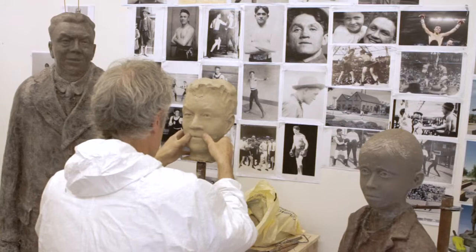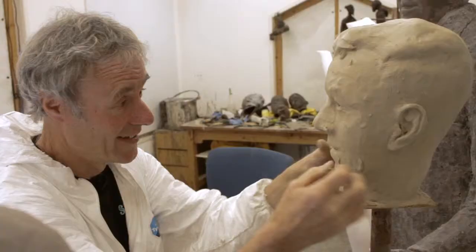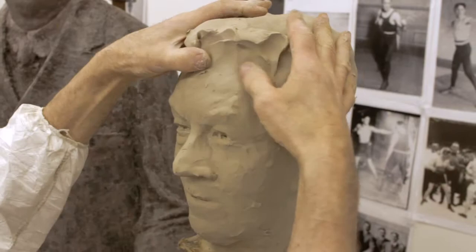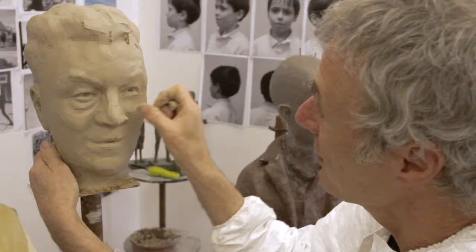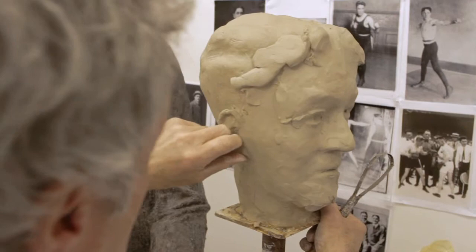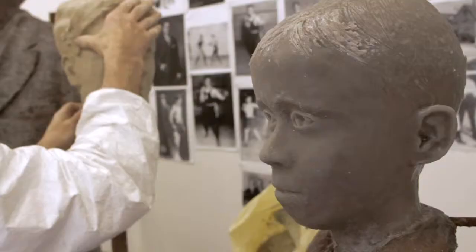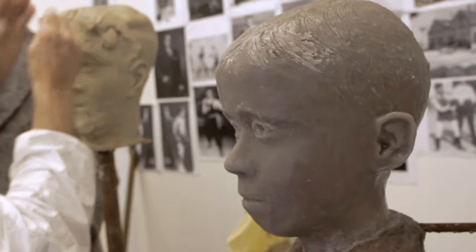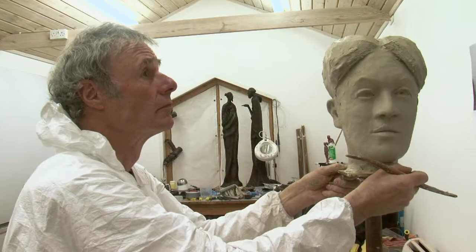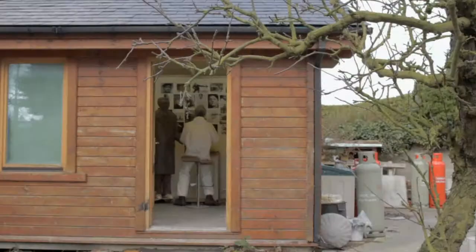All the foundations of the work have to be right before I start. I haven't taken the head of an older figure and sort of dropped the years from it to see if I can find the 25-year-old in him, but we'll see what happens. If and when I find the face, I'll be pouring molten rubber over it to make a mould from it, and then I'll turn it to wax like I have done with the other two heads. I can see him coming there, but he's got a very long way to go.